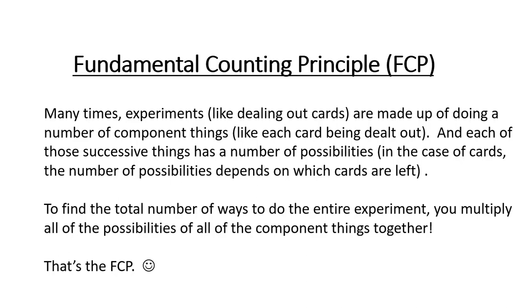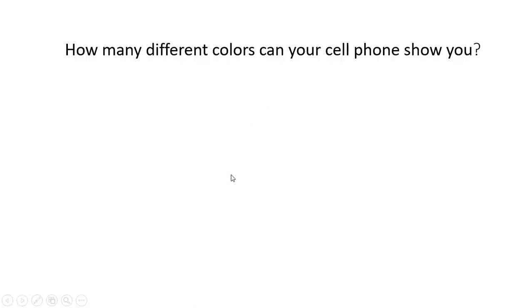Okay, so let's move to some other, maybe more interesting to you, kind of applications of the fundamental counting principle. Here's one that I enjoy. How many different colors can your cell phone show you? And not just a cell phone, but also any computer, a TV, anything that uses what's called an RGB, or red, green, blue color system.